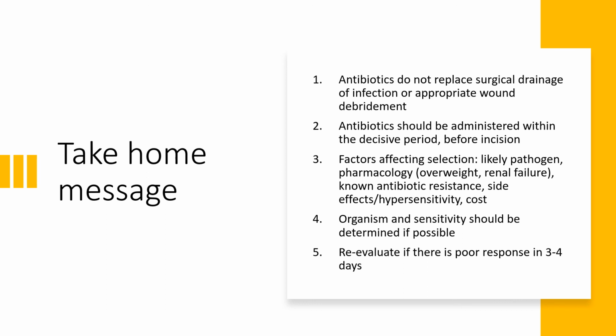3. Factors affecting selection of the antibiotic include the likely pathogen involved, and in our cases, it's usually the commensal flora. The pharmacology, as for some medications, this involves taking into account the weight of the patient and whether the patient has any kidney issues. Any antibiotic resistance, such as in patients with VRE or ESBL. The side effects, especially in those who have a penicillin allergy or hypersensitivity, and the cost.